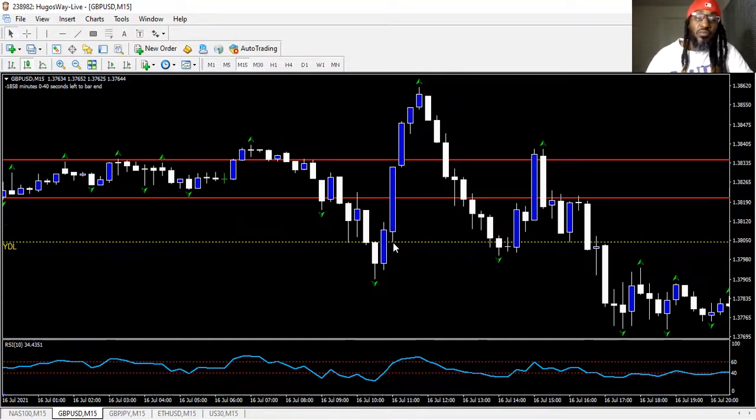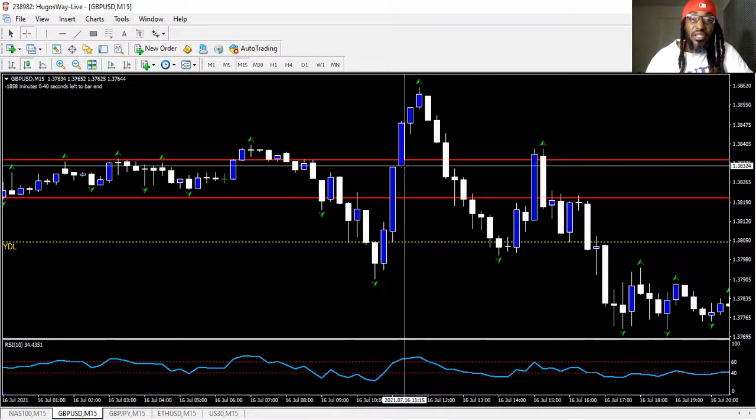And that was 57 pips. The reason I would have entered into this trade is because I also incorporate the RSI. If you look here at the RSI, you can see that we made a double bottom. Price came down, price came up, price came down, and boom, we shot on up. So even if you didn't want to take this, you could have taken it from here all the way up to here. That's 28 pips.